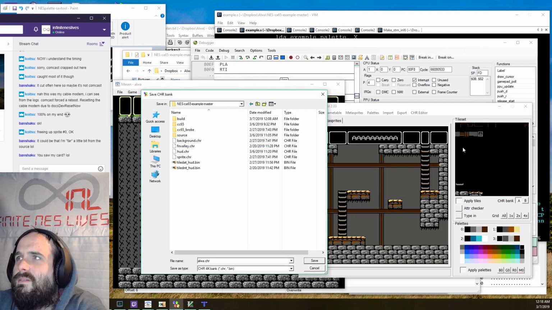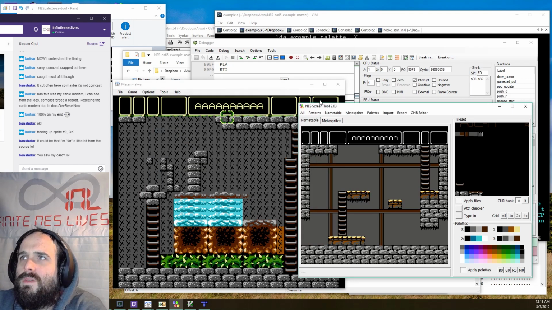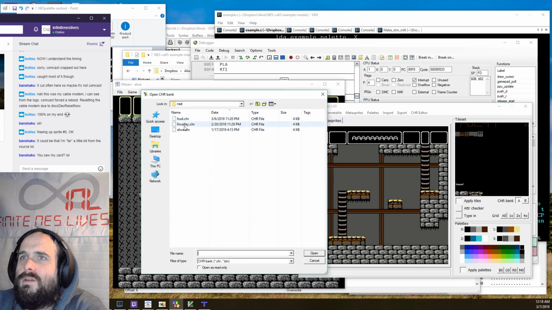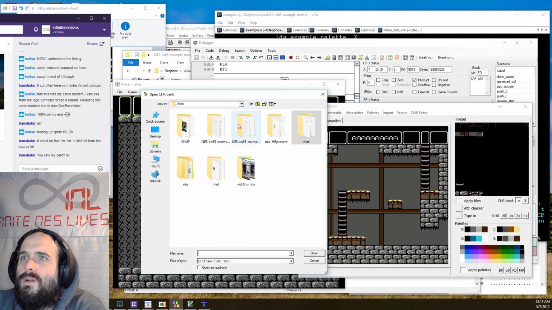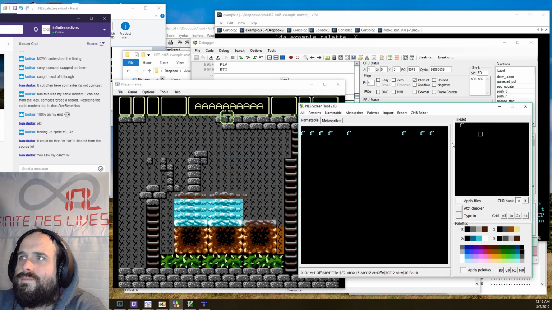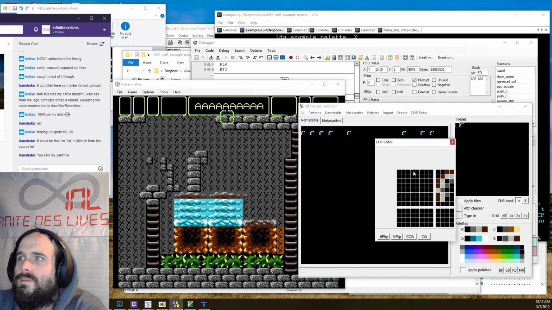Let's look at open CHR. Sprite. So white is this index.